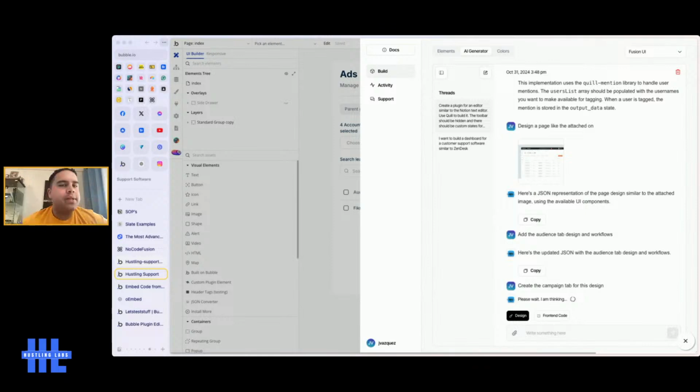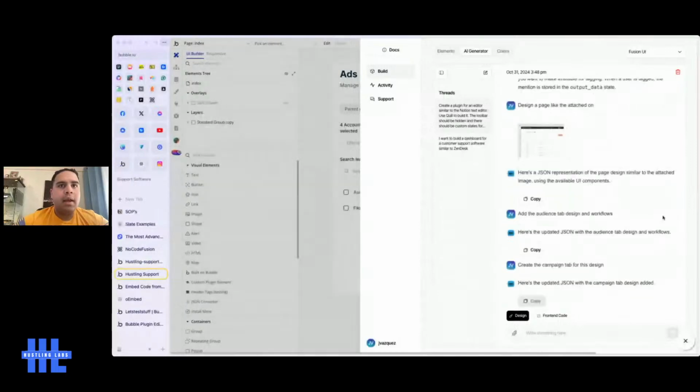So what it's doing right now is thinking, still designing, creating the design and the workflows in the back end. And now I will be able to copy, or not. Let's refresh this.